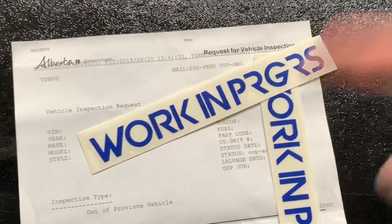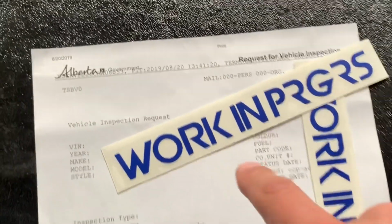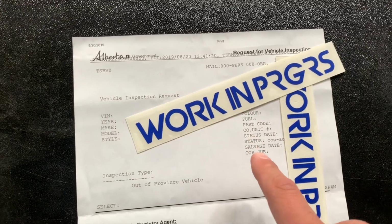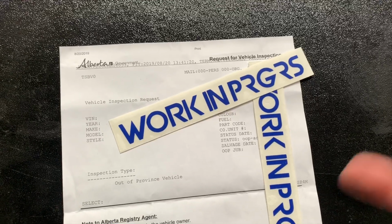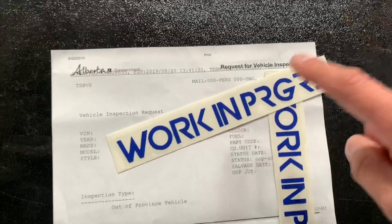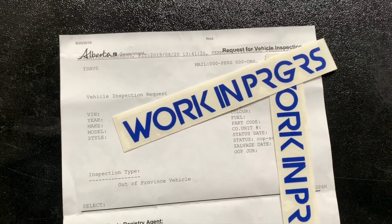All right, so the very first thing that you're going to need to do is go to the registry and get this piece of paper, which is a request for vehicle inspection. Basically, this paper has all of your car's information on it. You'll need to provide the registry with your license and all the documents that came with the vehicle and then pay $11. This request for vehicle inspection sheet is what you'll bring to the shop where you're gonna do the out-of-province.